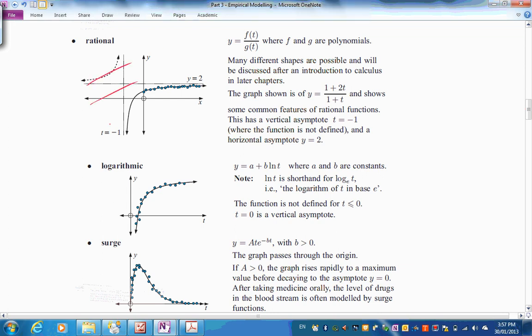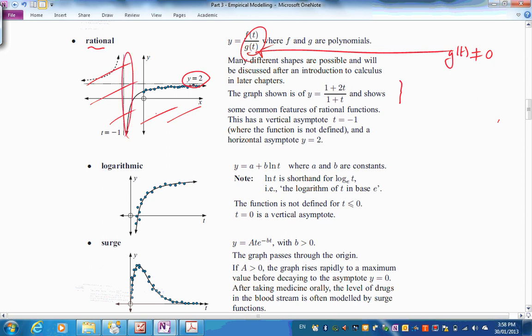Again, usually we're not interested in that much. It's a function which will have an asymptote, because what does ratio now mean? It's a ratio. Rational means the number or the function can be written as a ratio. So here they've drawn this one, and you can see as soon as you have a ratio, you have problems, because g of t cannot be equal to naught. The overall ratio function, rational function, would not be defined, and so you're going to have an asymptote sort of approach there, and values where it won't be defined.